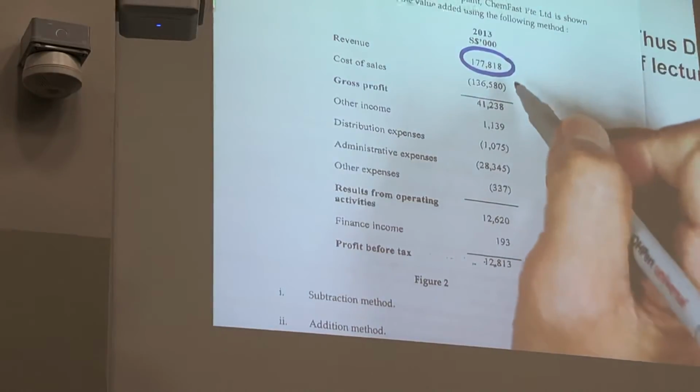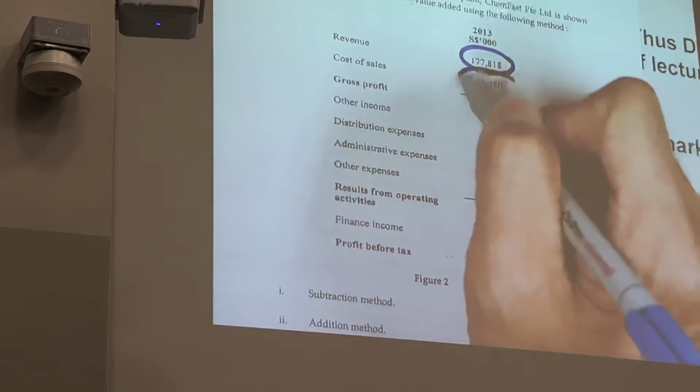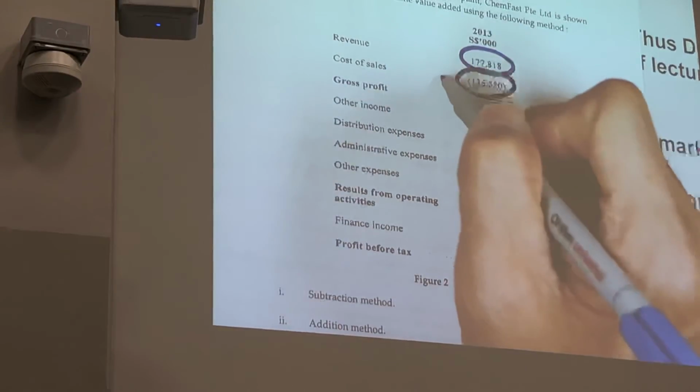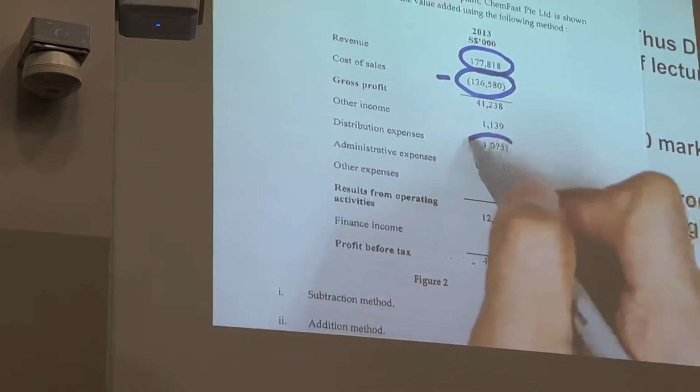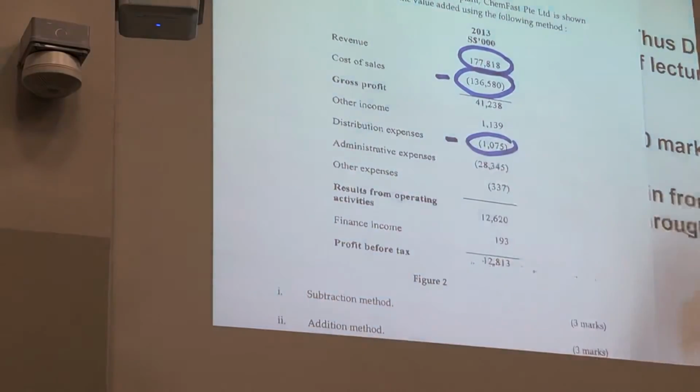Cost of sales will be like your raw material cost. This one here minus, and services. Services will be what? One will be your marketing cost, the other will be your utilities and services and all these things. What are they? Distribution expenses, am I right? You have to minus away these services here. What else?